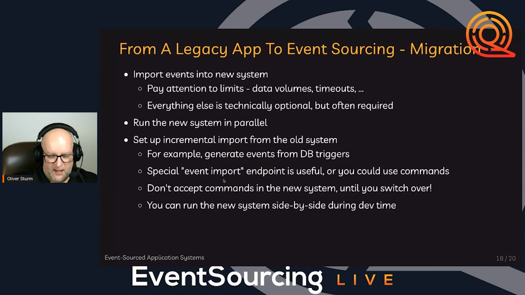As I'm saying here, it can be useful to have a special event import type of endpoint in your system, perhaps to deal with practical volumes during the big import operation, or you can use commands. That's basically up to you. There are pros and cons for both, but it's a bit hard to distinguish. So I suppose an import is a useful thing to have if you need it anyway for the import of large amounts of legacy data, and then that can be a more straightforward approach.